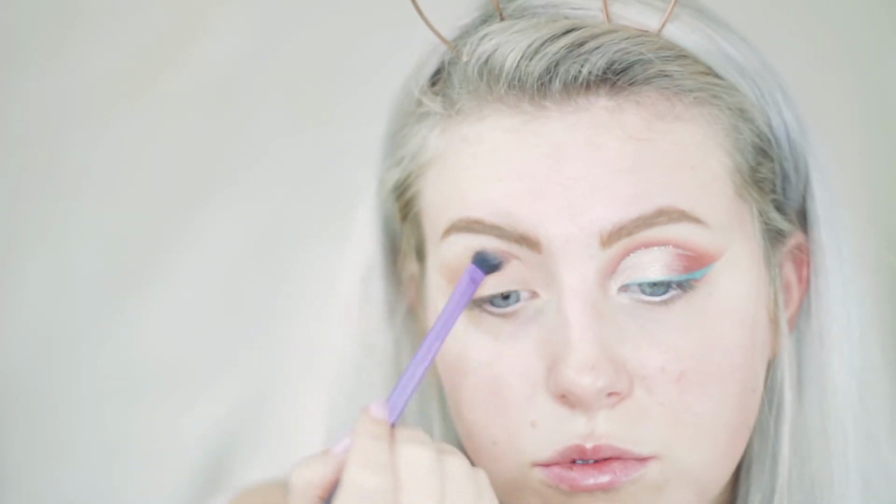I kind of wanted it to be like a light peach, but I decided to go for the darker one later on. So anyways, we're going to take that and we're just going to keep going back and forth, dipping back into that color, really building up that color nice and dark.